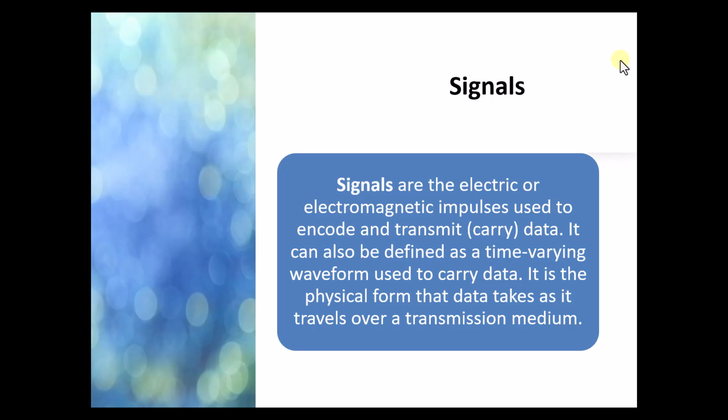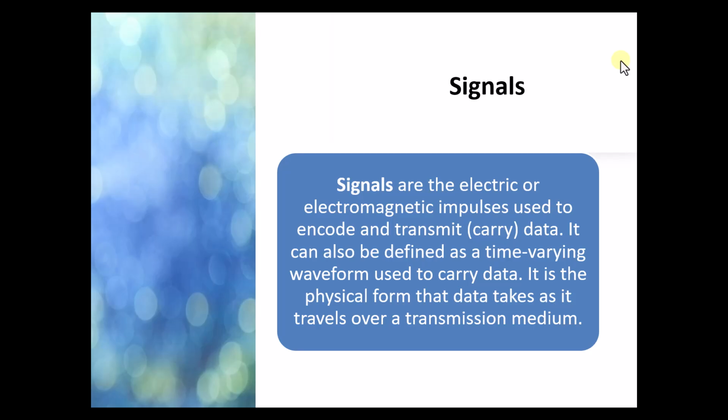The new keywords we see there are encode, transmit, and electromagnetic. We know what electric is. An electromagnetic signal is any signal that has a magnetic and electrical component. And encoding, we say that the signal encodes the data. What we mean is that the signal transforms the data to something that it can carry. So bear in mind, outside of the technical terms, that signals carry data.